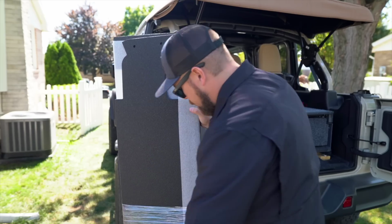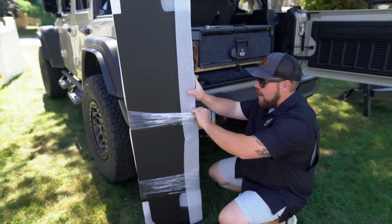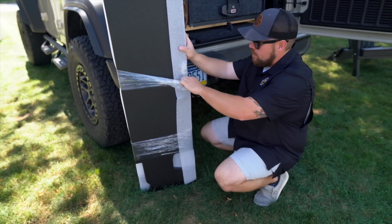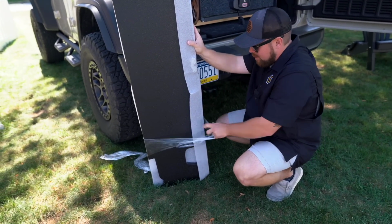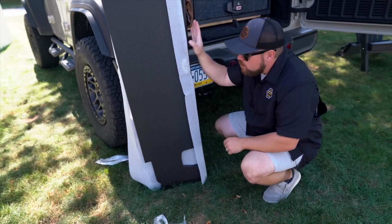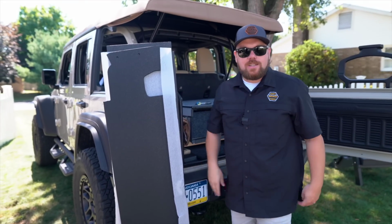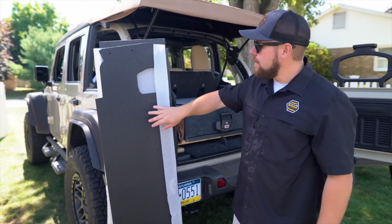All right, guys, so let's unwrap this. This is exactly how it would come to you in a giant box as well, but we want to make sure that it gets there safe, even though it's made out of complete composite exterior grade material. The only other thing I will say, if you do order one of these from us and it has a little bit of dust on it, these are made in a cabinet shop, so it might have some light dust. Just use a wet rag and get that cleaned off.